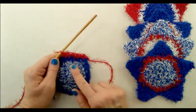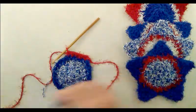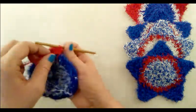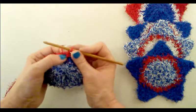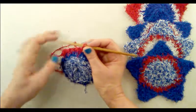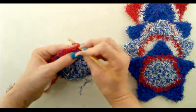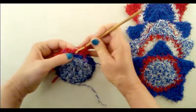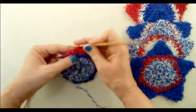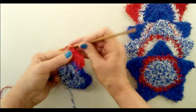So now we want to make sure that you don't work the stitches too tight when we do the points, or else it won't lay flat and nice like that. So now you're going to turn your work, and we're going to skip that very first single crochet and work into the next one. So we have 5 single crochets, so we're skipping the first. We're only going to work 4 of the red single crochets here. That's 1 single crochet. The next one will have 1 single crochet. Third stitch, 1 single crochet, and the fourth stitch, 1 single crochet.